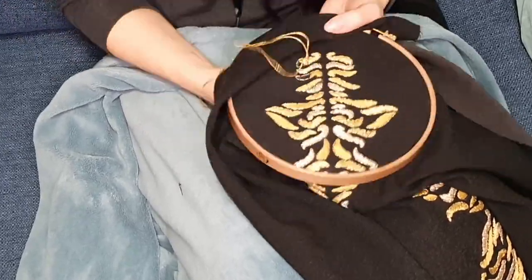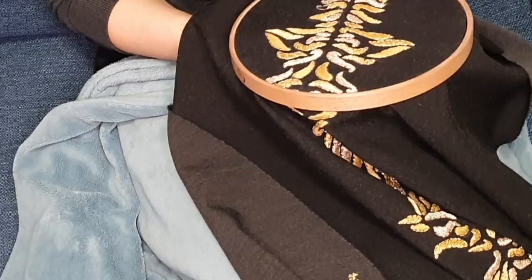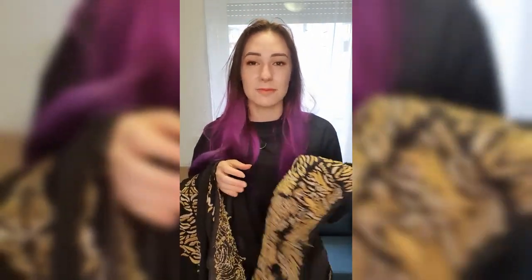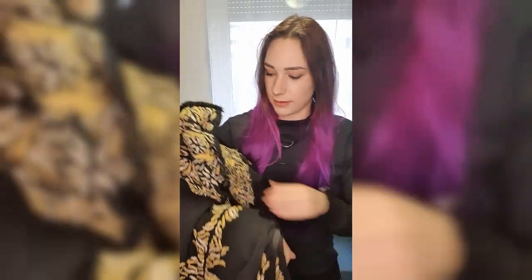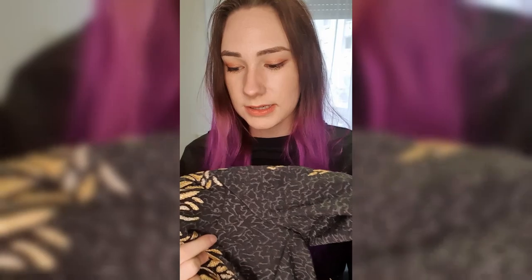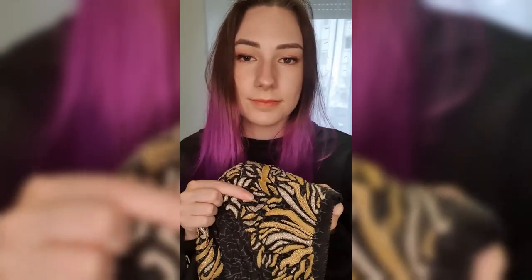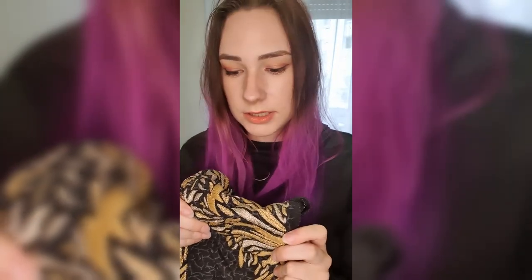On November 13th I finally finished the embroidery at half past three in the morning. I just fell into bed and celebrated later. I also had to share these exciting news on Instagram the next day. I finished the embroidery for Alina's kefta — it's what you get when you do non-stop embroidery for three months. There are still a few things I need to do before I can sew these pieces together: painting on the design on the fabric for the skirt, and going back over the front pieces to match them up to the rest of the kefta. Then I'll be able to sew everything together and try it on.